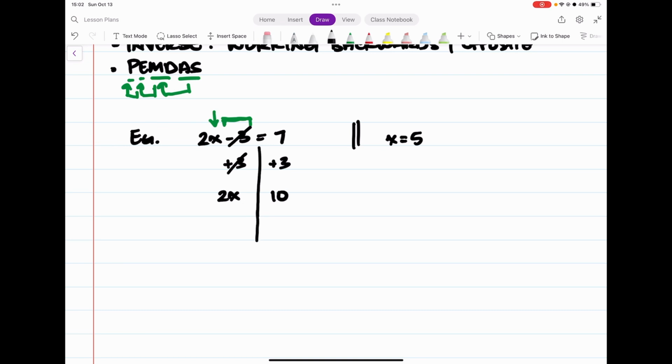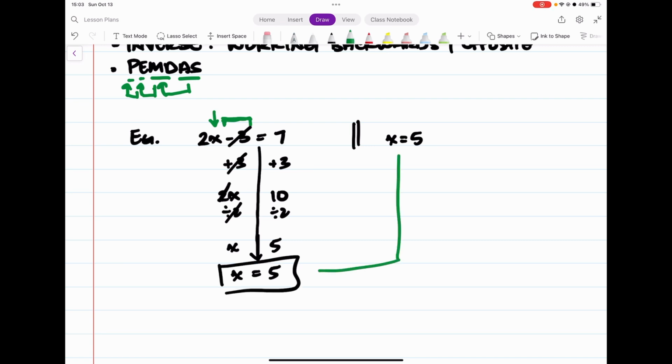Now, make the line a little bit longer. I'm going to divide this by 2 now. So I'll have to divide both sides by 2, just so I can get rid of the 2 on the left side. And then I'm left with x on the left side, and 10 divided by 2 is 5. Can't do anything more. X is already isolated, so then the x must be equal to 5. And if I take a look at this right here, ta-da, that is correct. All right, so good job.